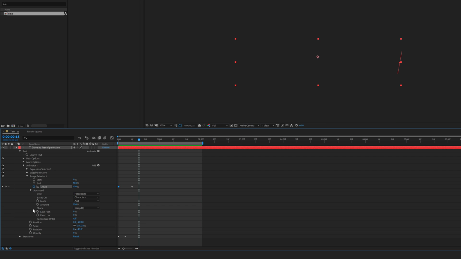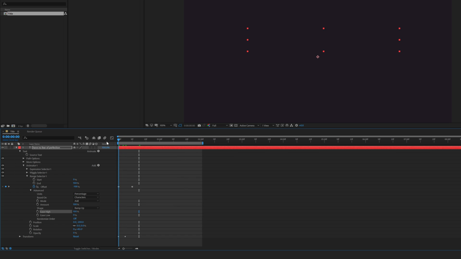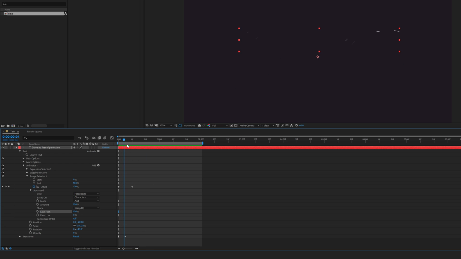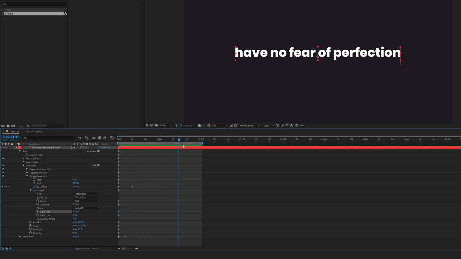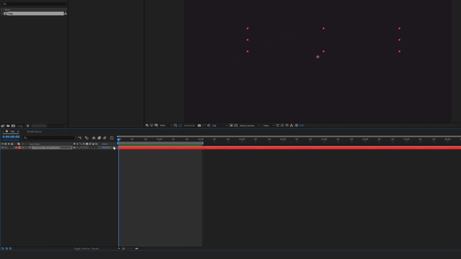You can also play around with the ease high and ease low. So if I increase the ease high, it's going to pop out really quick. As you can see, it really smashes and then ends up. And I really like the way it looks. Now let's add a really nice look to this complete animation.